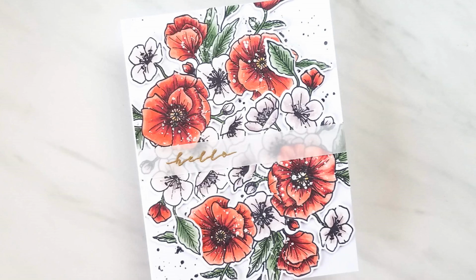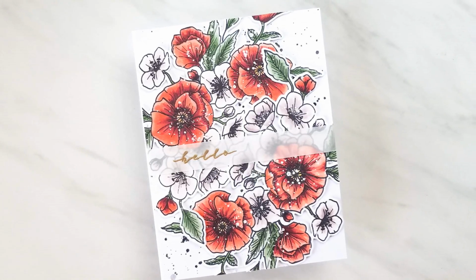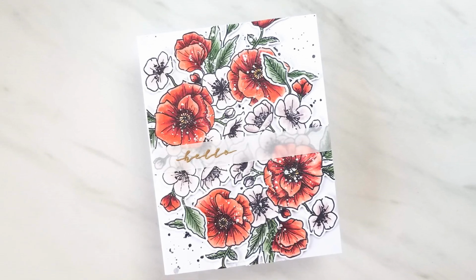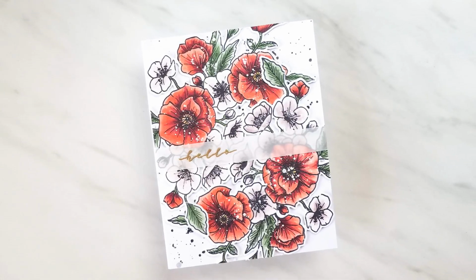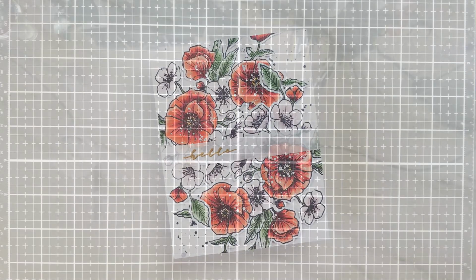Usually with floral clusters like this, I like to cut apart the final stamped and colored image and rearrange them in a way that I like on my project. I decided to leave the images alone for this card and instead fill the front of the card with these lovely flowers.